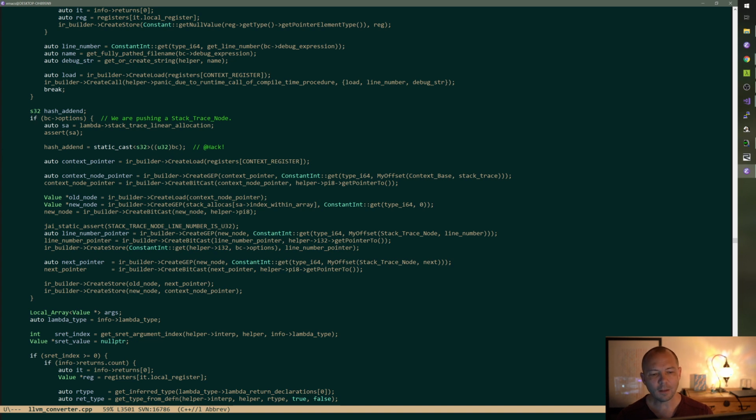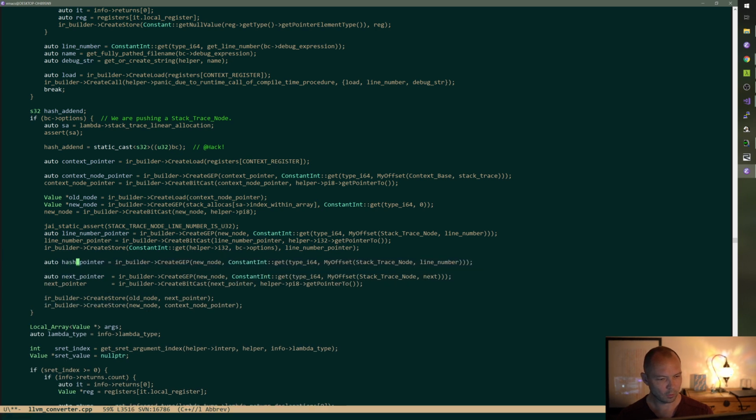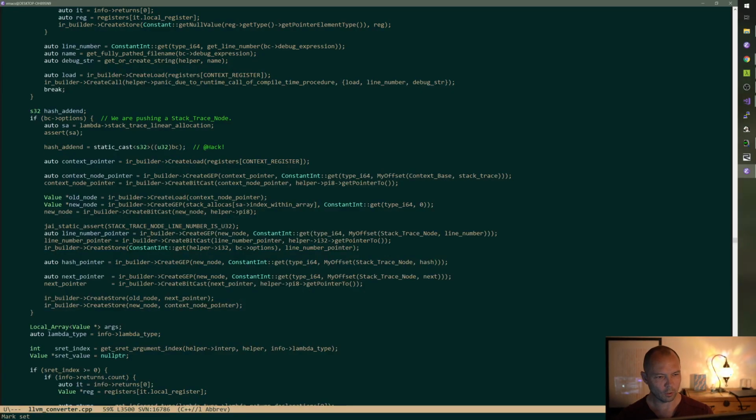Okay, I need to add to the hash addend, and in LLVM that takes 37 lines of code. Right. I'm going to go hash pointer. Actually, let's make sure I didn't break it. Warning, typecast, pointer truncation from BC star to U32. I know. I know. How do I get it? Oh.